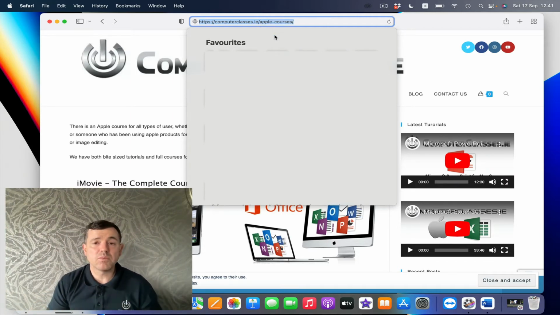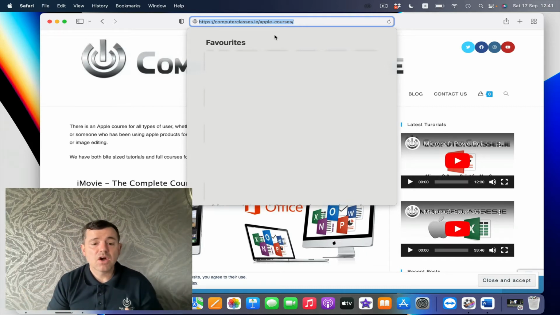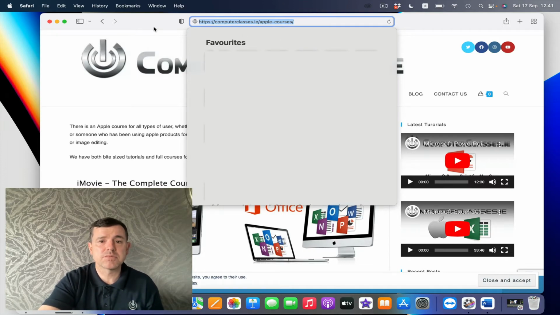Whichever way you want to copy it, you can secondary click and copy, right click and copy. You can Control and C if you're using Windows, or you can Command and C if you're using an Apple Mac, which I'm using here. It doesn't matter, it's all the same thing. The process is all the same. Microsoft allows you to work across all the platforms now.